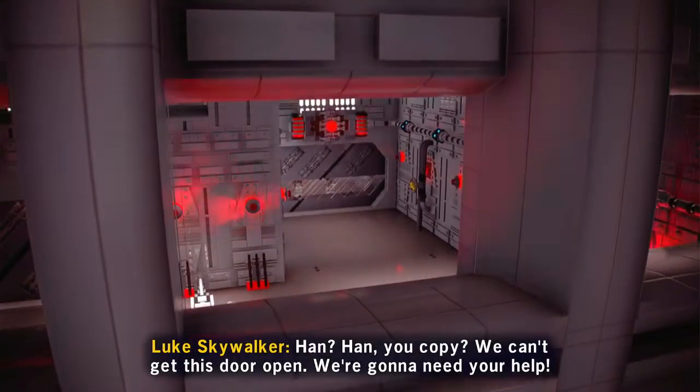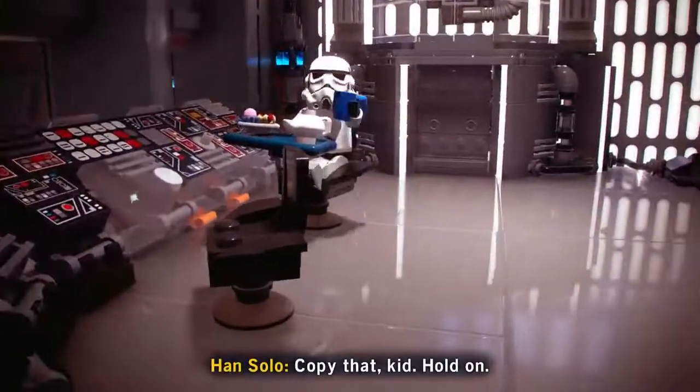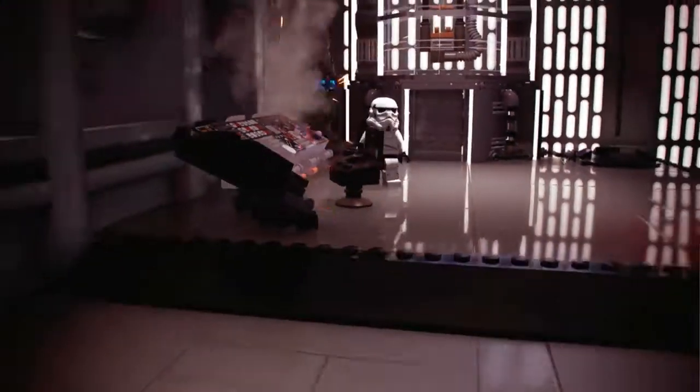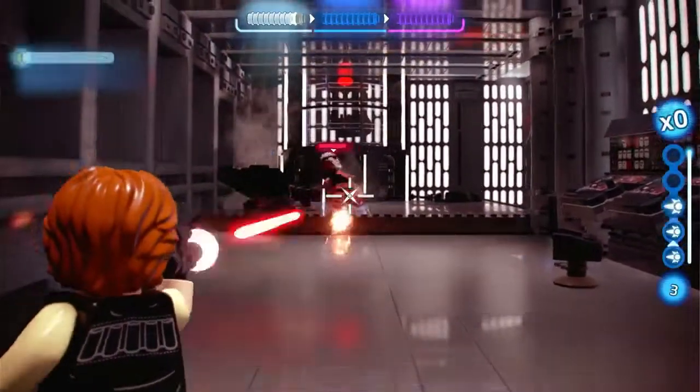Han! Han, you copy? We can't get this door open. We're gonna need your help. Copy that, kid. Hold on. Take him down! Take you down. Bye-bye.